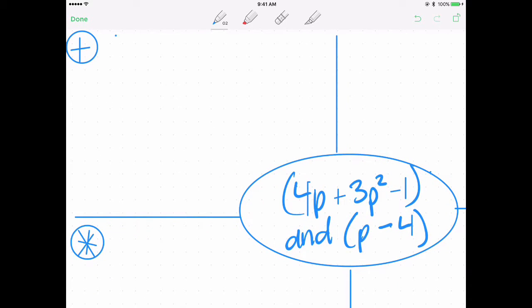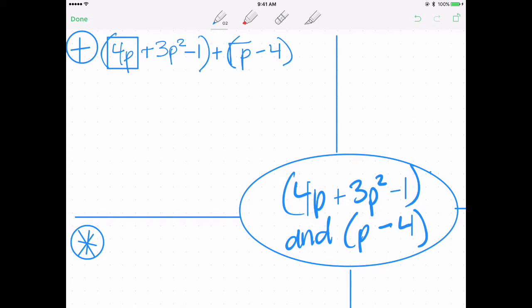So we're going to add 4p plus 3p squared minus 1. We're going to add that to p minus 4. So this is definitely just addition. We're going to go ahead and find our like terms. So I like to put different shapes around them to make sense of it. So I have my p's are going to be boxes. So I have 4p plus p.